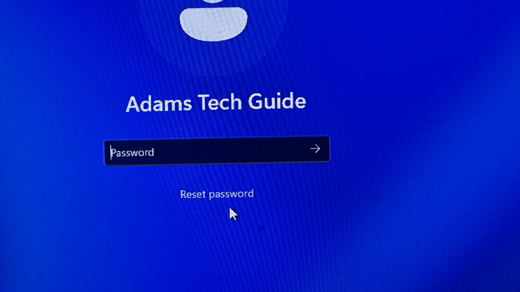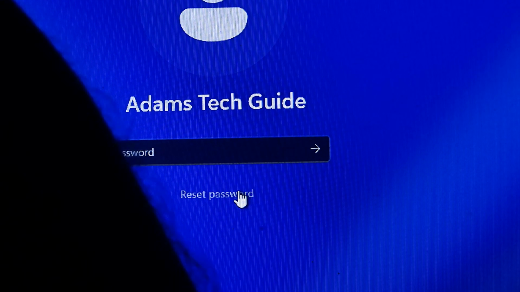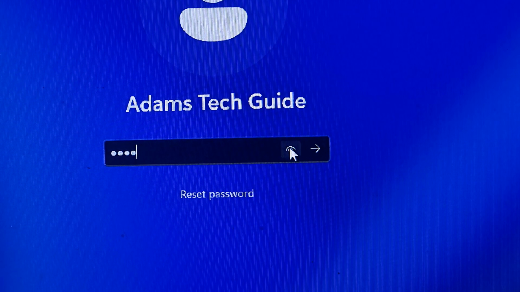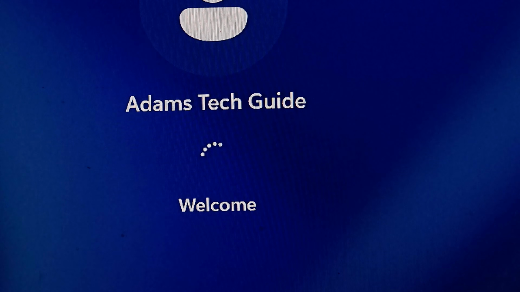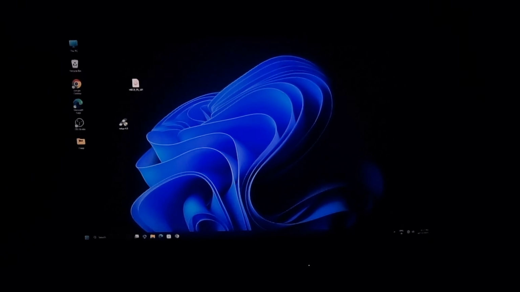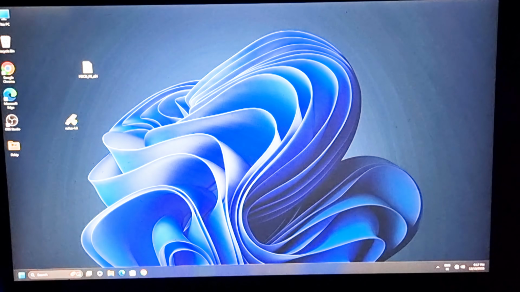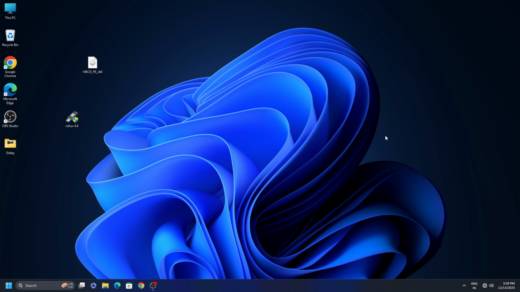Now I'm going to click on OK, and now we'll try with the new password which we kept. That was 5678. Okay, so let me make it visible and I'll go ahead and press enter. It has taken my new password and it's loading into my operating system. We are logged into our user account, guys. That's how you change your account password without any tweaks. By far, this is one of the simplest ways to change the password for your user account if you guys have forgotten your account's password.